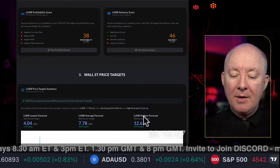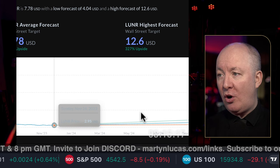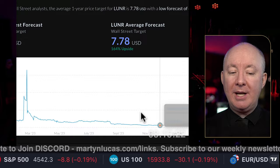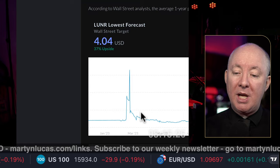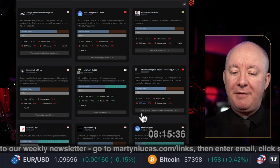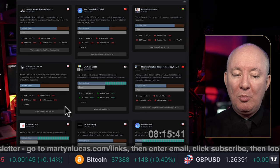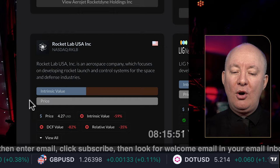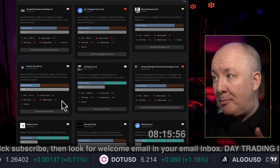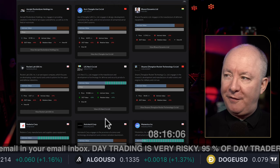What does Wall Street think? They see a 327% upside in the best case scenario, 164% on average, and 37% upside on the lowest case — over the next 12 months. Pretty good from that point of view. You should also do some competitive comparisons — look at other companies in this sector like Rocket Lab, and see how margins and balance sheets compare. Look at the news between Rocket Lab and Luna, see if they're doing any business together like SpaceX, and find some correlation there.